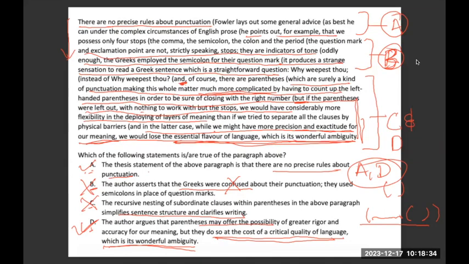Locate where that line is given, where those words are given. For example, parenthesis is given in C or D. I was just looking for where that word parenthesis is coming. I just read the initial part and then came across it, and then I found out whether it's correct or not.